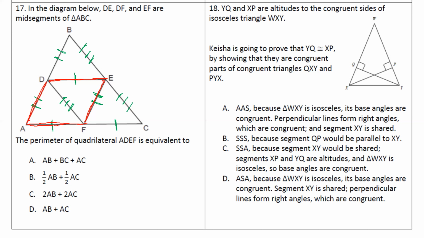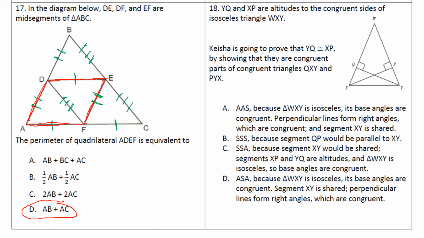Well, the length of AF is already highlighted there. The length of DE, same length, could also be represented with FC. So the length of that bottom piece could represent the top and bottom together. All right, then you have, for the other side, AD and EF. Well, EF is also the same length as DB. So the side to the left could be the overall length of both the left and right side of that figure. So which one's equivalent? It is D. Like I said, that one's kind of confusing, kind of challenging.